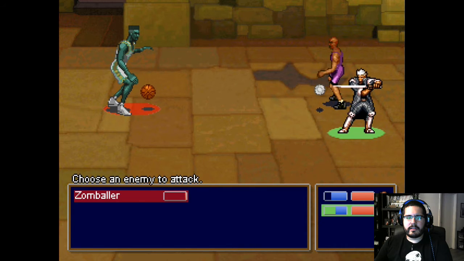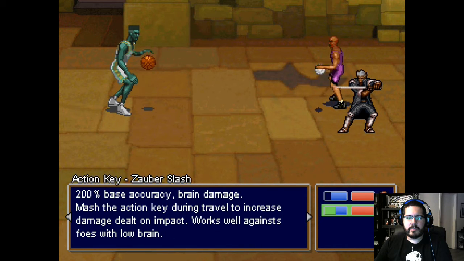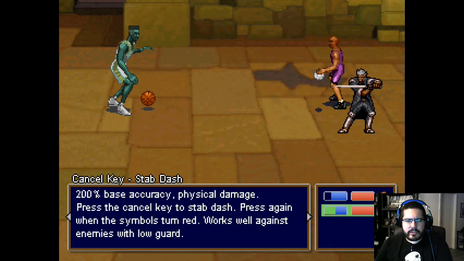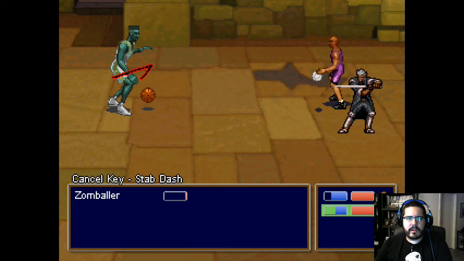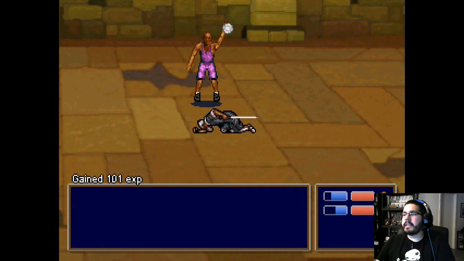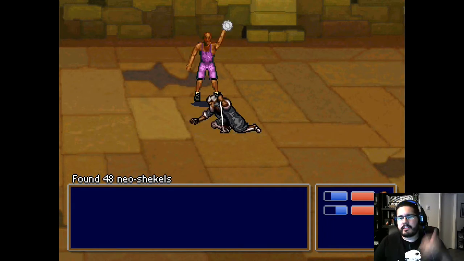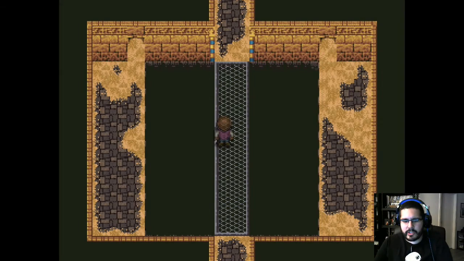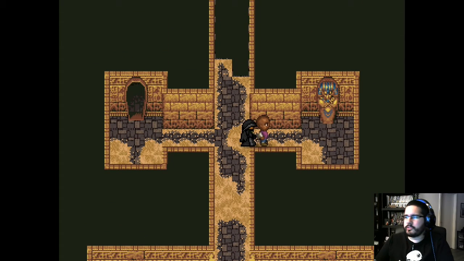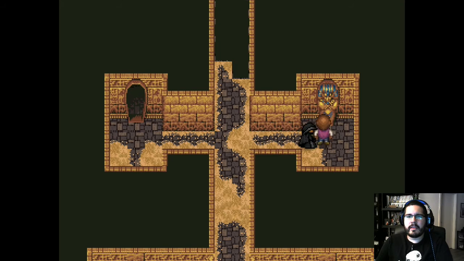And let's see. His was dash stab. Mash the action key during travel to... Oh, no, this is... Press the cancel key to stab dash. Press again when the symbol turns red. Okay, let's see here. There we go. Yeah, so every attack has its own kind of mini game on it, which I think is a cool little thing because it means your battles aren't going to get super repetitive and boring, which is nice. Okay, let's see here.